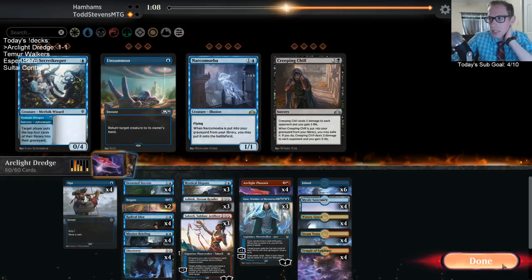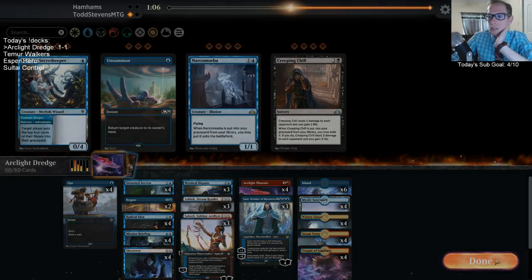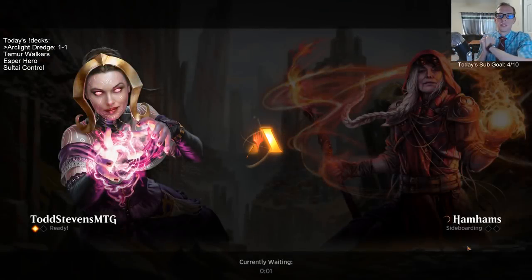So just do the same thing, take out Narcomoeba, Creeping Chill, and Seeker Keeper, and just go for the mill plan. Mill them.